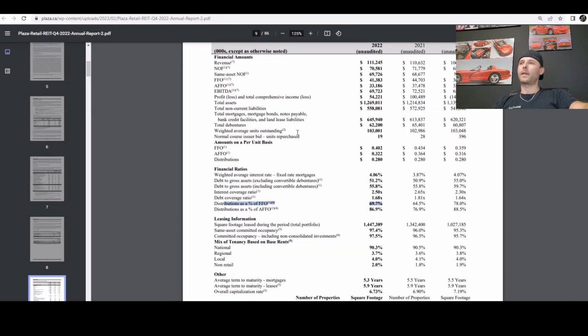The other thing I always look at is the distribution of FFO. A lot of people will refer to it as payout ratios for dividends and other equities. When it comes to REITs, you can't necessarily use their net earnings to figure out what their actual payout percent or ratio is at that point. The FFO minuses out depreciation and everything, which is very important when it comes to real estate, because there's a lot of depreciation that gets factored into net income.